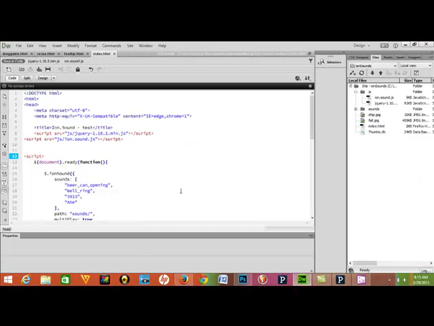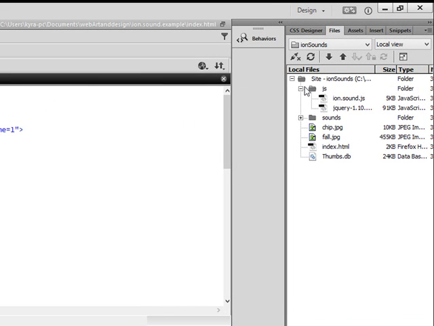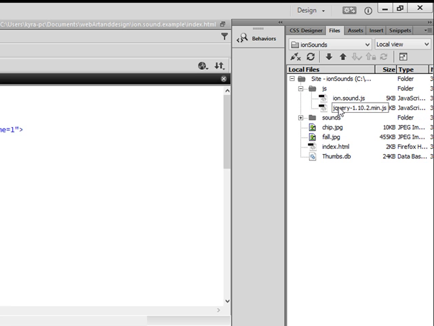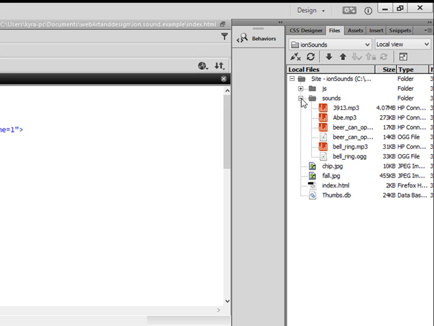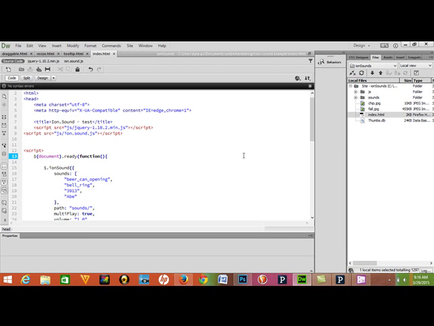Let's go over to Dreamweaver. I have defined the folder, the IOnSound folder, as my root folder. And this is what you should see in yours as well. There's a JS folder that has the JavaScript files and the jQuery library in that folder. So that's going to be needed to make this work. There's another folder called Sounds, and that has all of my MP3s in it. And then I've added 2 images that we can use for practice. And here's the index page that I've set up with some examples on it, the one we were just looking at in the browser.